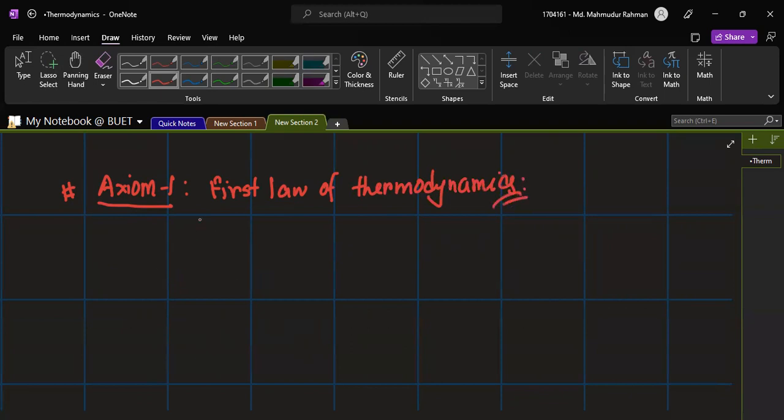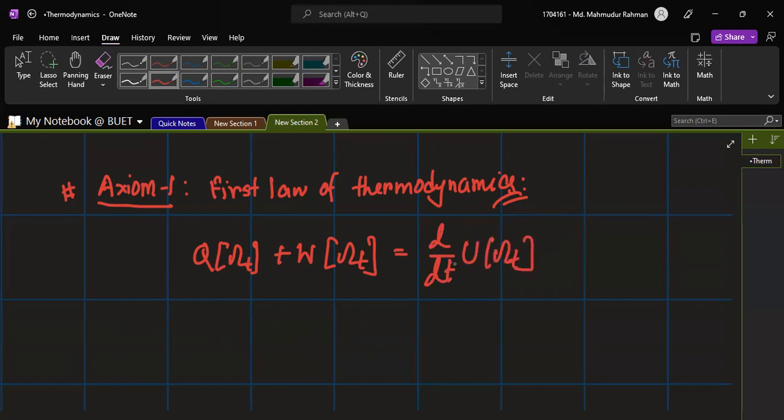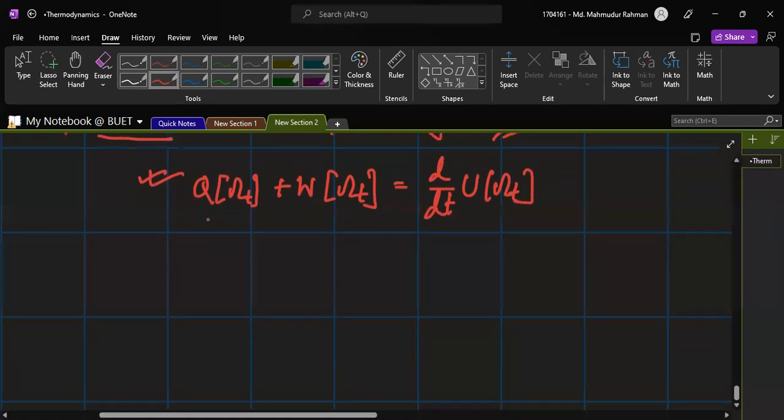What the first law of thermodynamics states is that the total net heating that you do, plus the net working, on omega t, causes a change in the internal energy. So this is the statement of the first law. This is the heating, and this is the net heating, and this is the net working. The net heating and net working that you do cause a change in the internal energy.